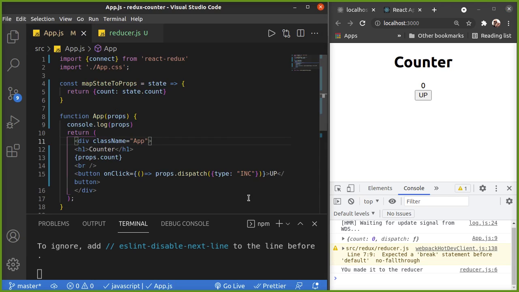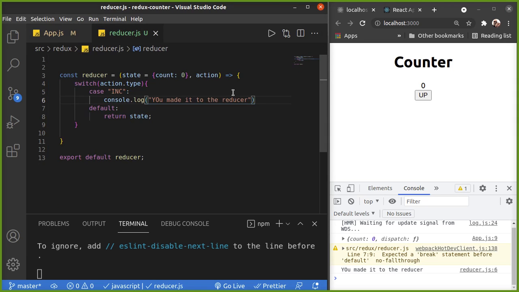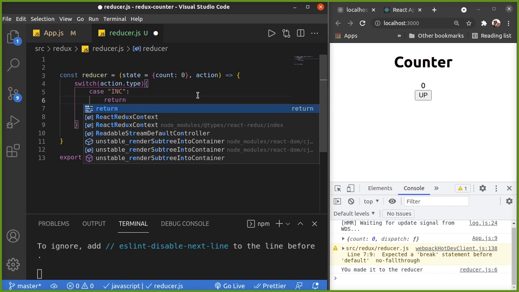That's just my smoke test to make sure that my case is working. So I sent this action with a type of INC to my reducer. Now, what do I want to do in the case that the user clicks this button? Make it go up, right? So what I want to do is return. What do I return?